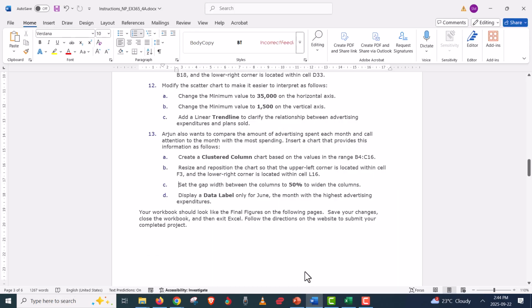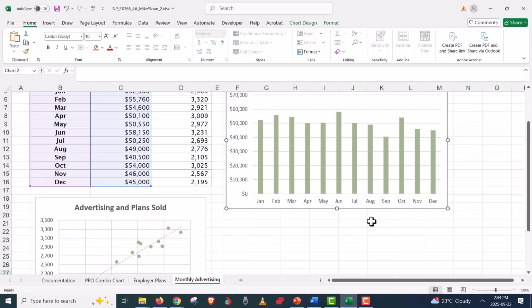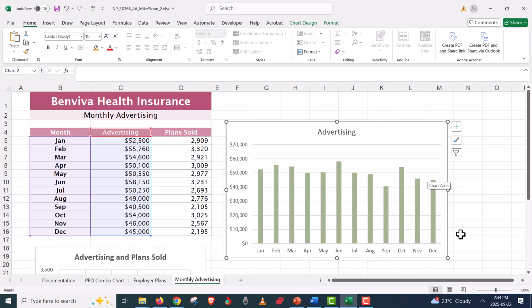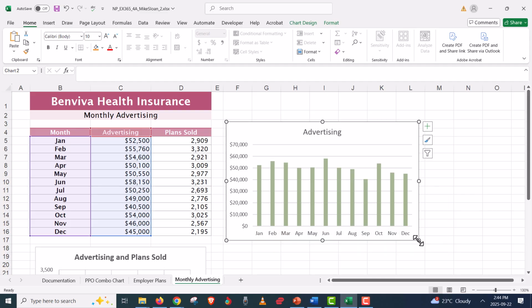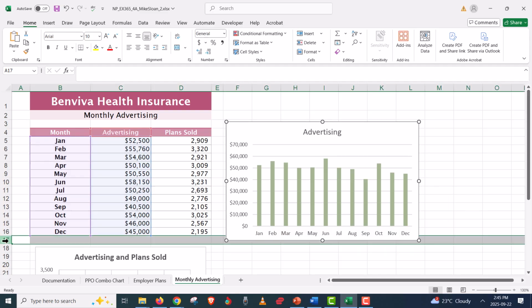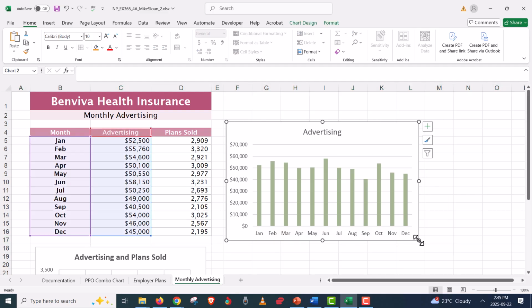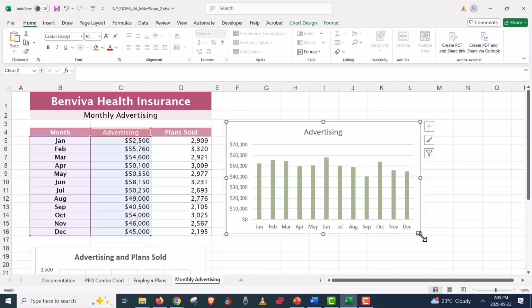And then L16. So we're going to pull over to L. Always use the lower right because you can do the side to side and the up and down. And we're going up to 16 here. Just check. And that up. See, I'm still in 17. Get into 16 and just kind of tuck it into the corner, but not touching. Make sure that none of the border of the chart is ever touching the grid line, and you'll always get your positioning correct.